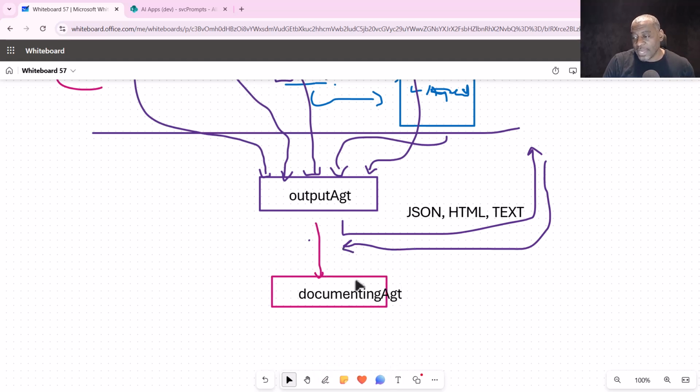This documenting agent is the one that would take the output from here and generate a Word document or generate a PDF. And usually if it's a PDF, it starts with Word and then we convert that to PDF. The benefit of the documenting agent, and again, this could be a heavy lift depending on how fancy or how crazy you get with it.